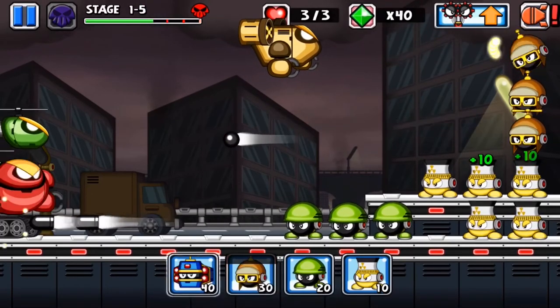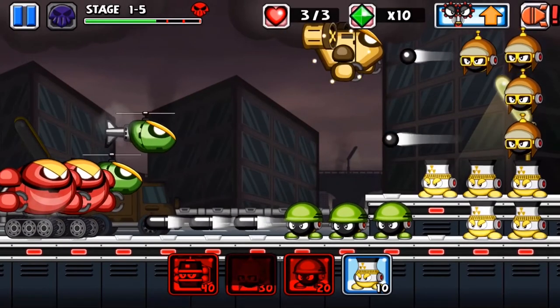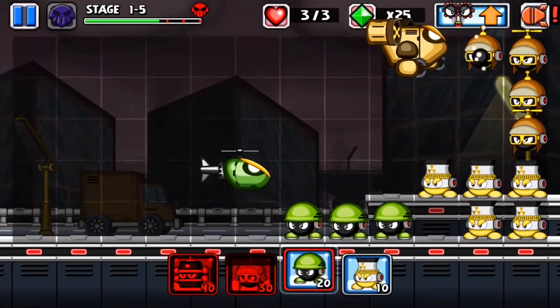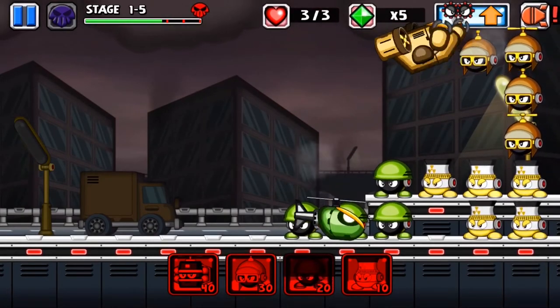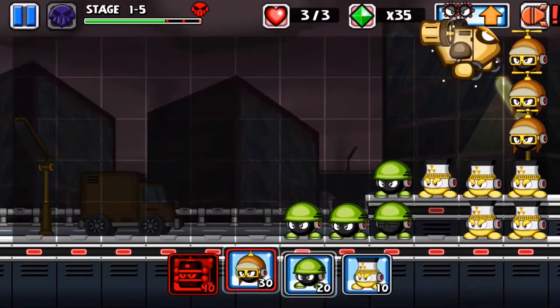Oh no, not the flying steal. Holy crap. What am I actually gonna do? Do I just spam those? Hello? That's not good. Yeah, I have nowhere close to enough firepower. Should I just let it leak through?